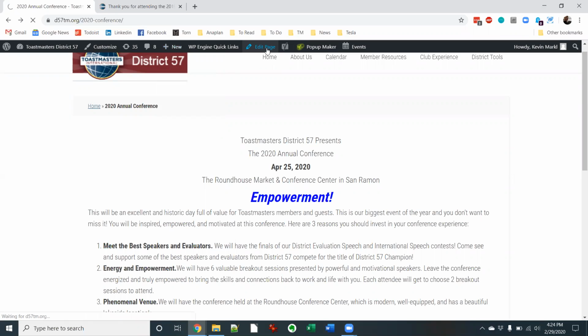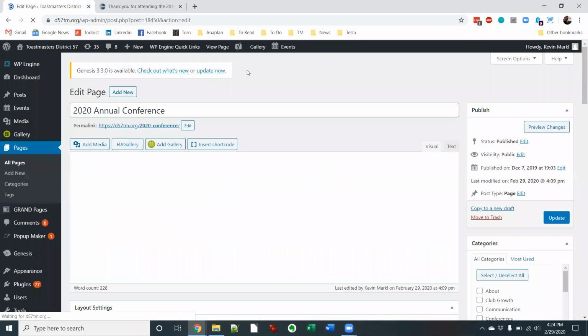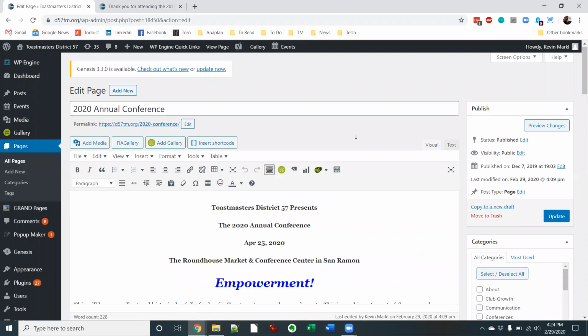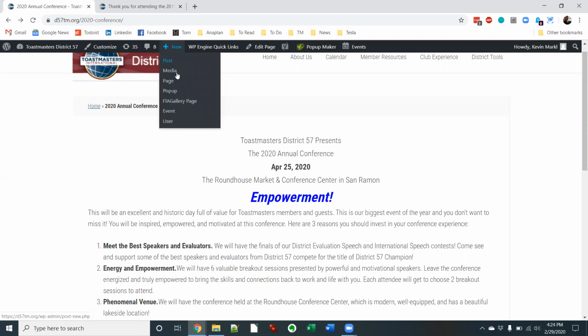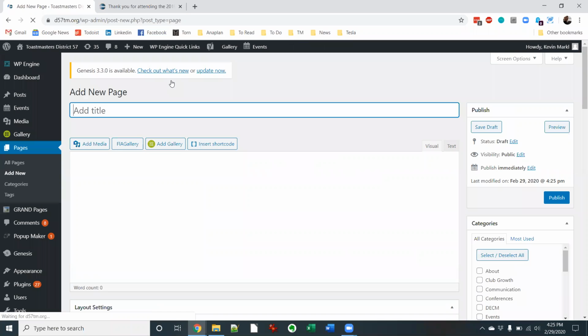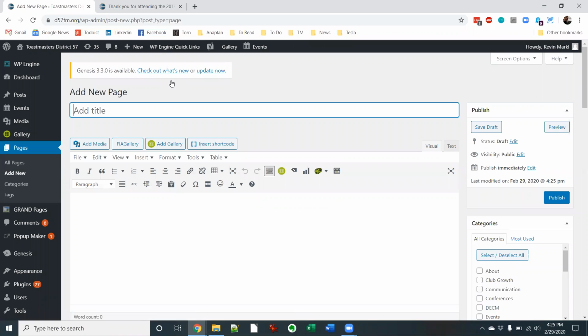I'm going to hit edit page just so you can see how that looks. If I hit edit page, it takes me straight into the interface where I can be editing this particular page. If I hit the back button and say I want to add a completely new page, it will go to the interface where I add a new page.